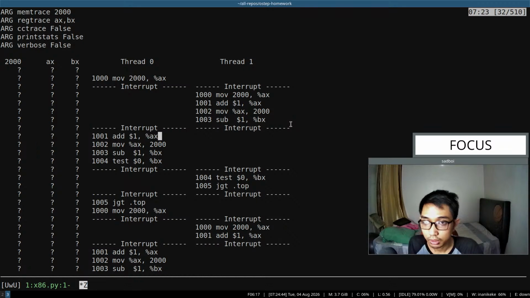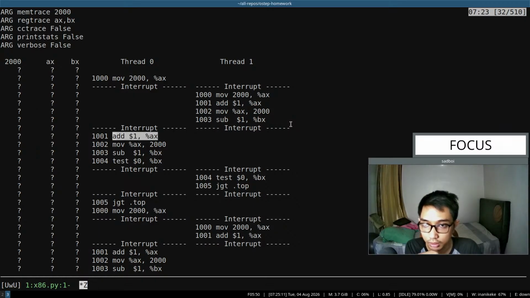But the thing is that the value in register AX in thread 0 is out of date. It is not the up-to-date value of address 2000, right?